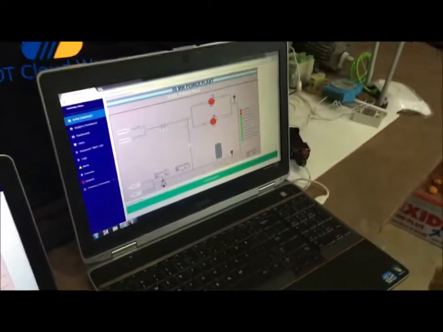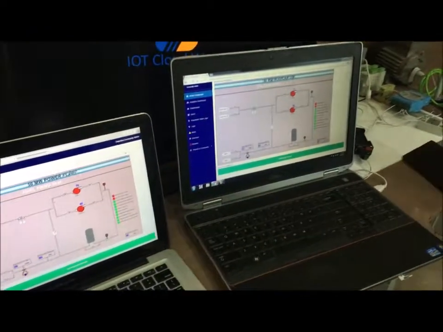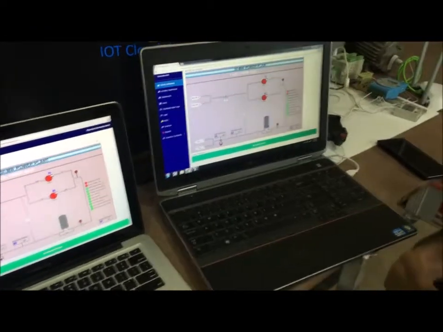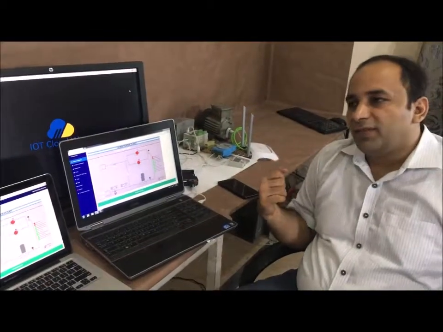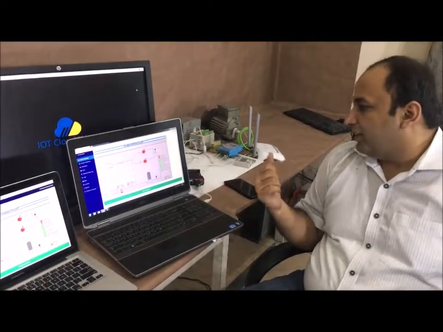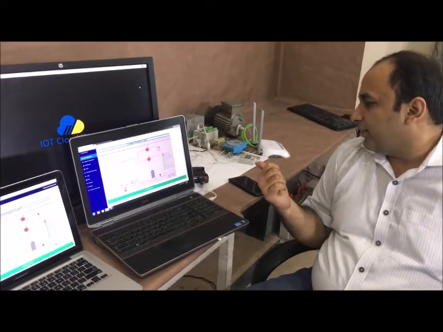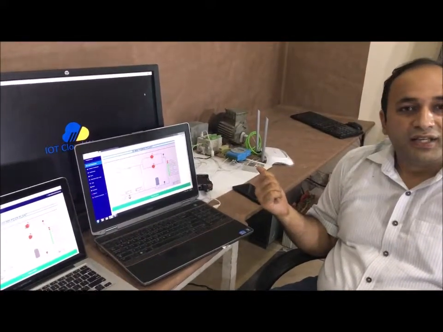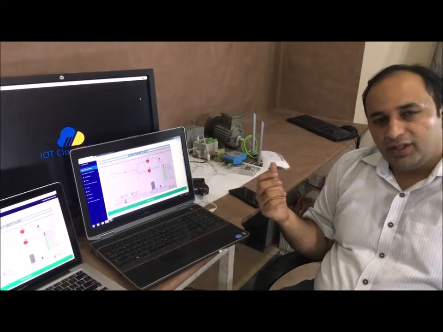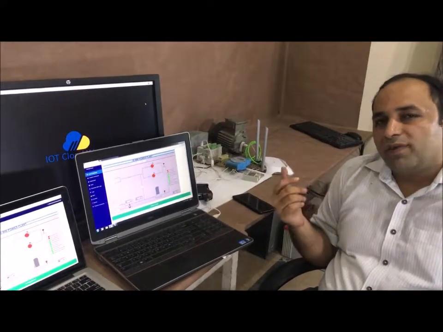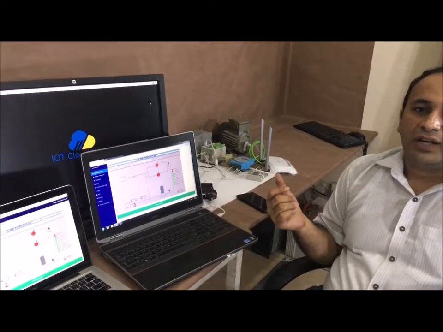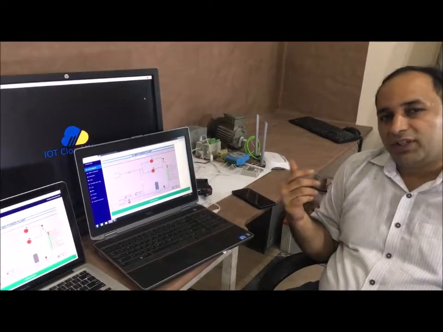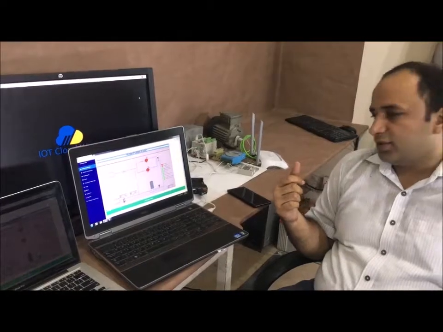These are just to give you an idea of the very basic interfaces, but they can always be extended and customized per the requirement. In this case, we're discussing the scenario where our gateway is acting as a Modbus master, but we can always configure it as a Modbus RS485 slave, which we're going to cover in another video. We are certainly going to link it to this video as well.